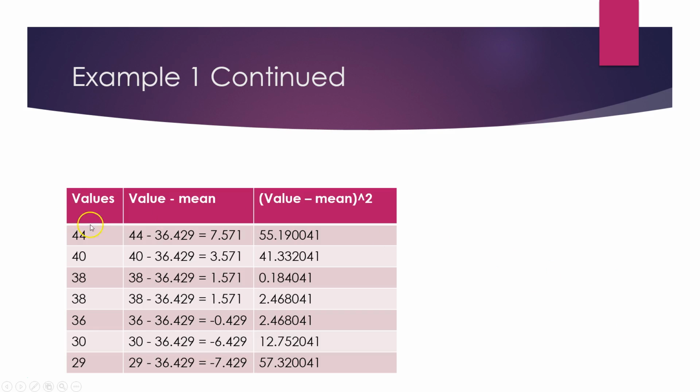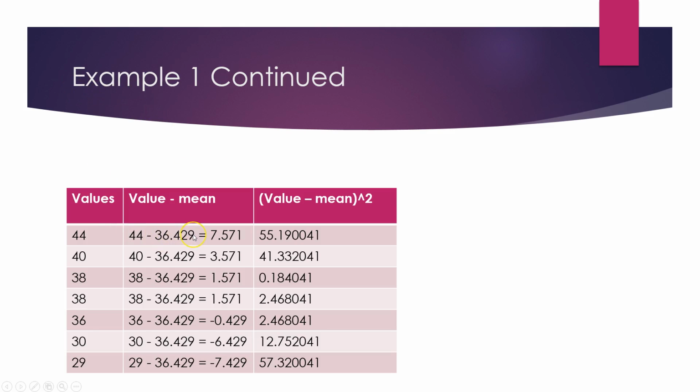So first in the leftmost column, I put the values from high to low. This isn't something that you have to do, but I do think it helps in understanding exactly what standard deviation is trying to say. So in the second column, you find the difference between the individual value and the mean that was calculated. So this was calculated in the previous section, but I did include more decimal places here because ideally you do not want to round until the very end of a problem. So when we talk about rounding a mean or a standard deviation to one decimal place, it's really not until the very end of the problem that you want to finally do that.